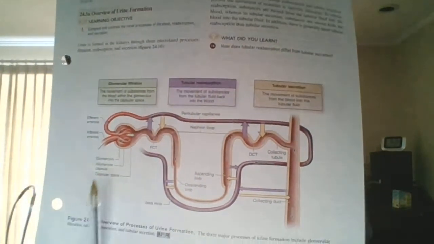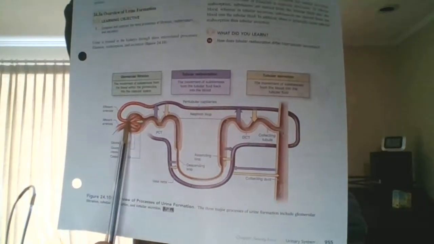All right, starting with glomerular filtration. Page 955. The filtration membrane is going to be between the blood, the blood vessels within the glomerular capillary, and the interior of Bowman's capsule. So if we're on our figure here, we're talking about this portion right here. Here's the blood, and then here's the beginning of the nephron. So our filtration membrane, where we're taking fluid from the capillaries into the nephron, is very permeable because the capillaries in the glomerulus are fenestrated. That means they have larger openings.